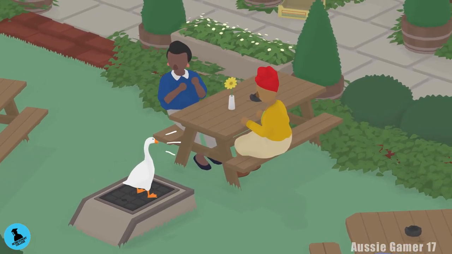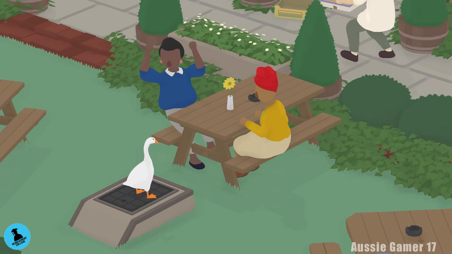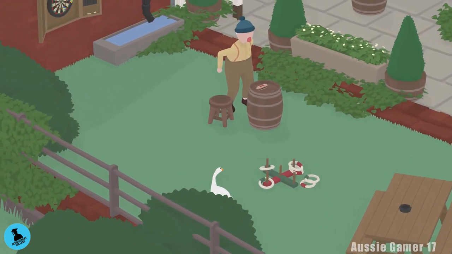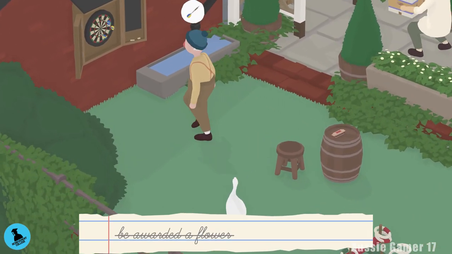Here we're going to perform for these ladies, and you don't need to wait for them to mimic the movement. Just do the three movements. It is honk, bow, and wave your wings. They'll throw the flower. You can see it there being added to the page.